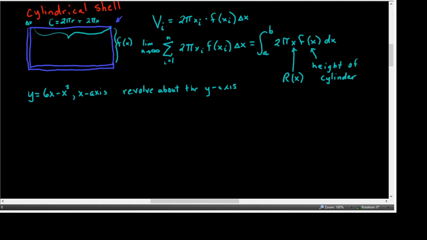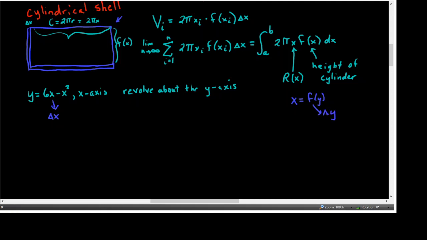Okay. Now, a good part of the discussion now is going to be sort of strategic, if you will. If y is given as a function of x, that means I really want to use delta x. And generally speaking, that's going to be something that we want to stick with. And if the information, on the other hand, is given where x is some function of y, then that would mean that we want to use delta y.